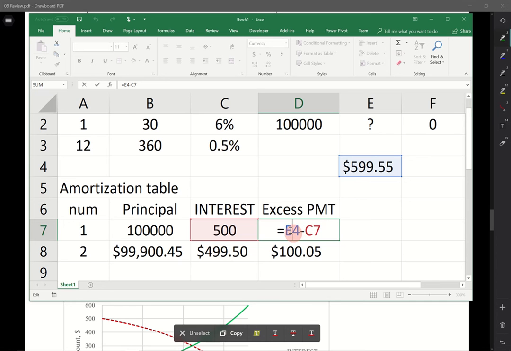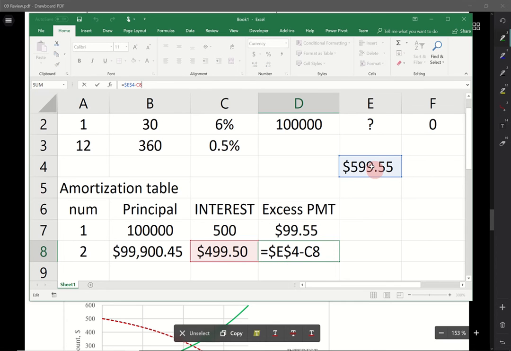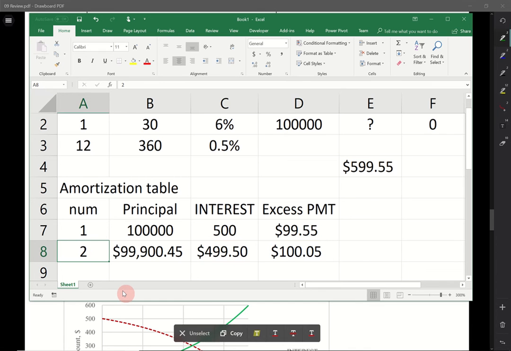This is the first one. So here's where you want to tap the F4, and then when you go in this cell and press and hold Shift and then do the propagate down, this time it correctly locks onto this PMT, the monthly payment, and it subtracts the amount on the left. Okay, so now what we want to do is we want to do all 360.